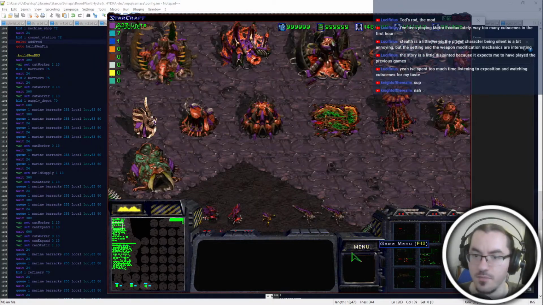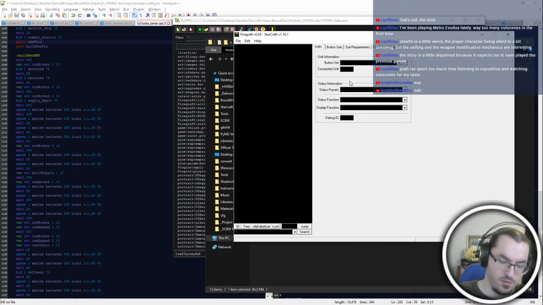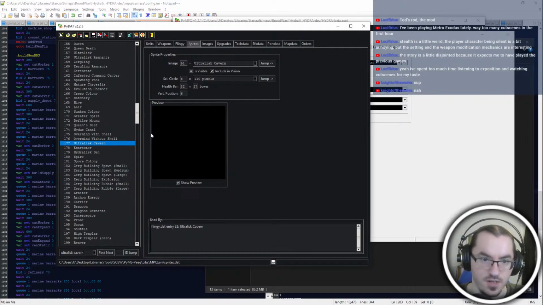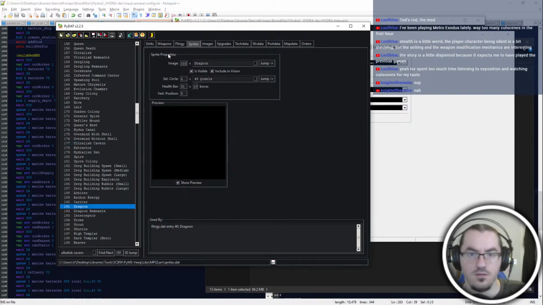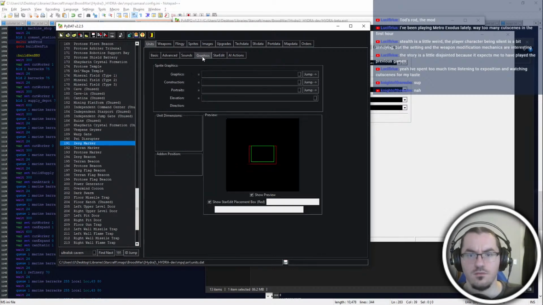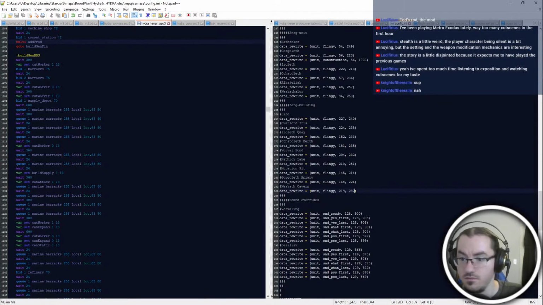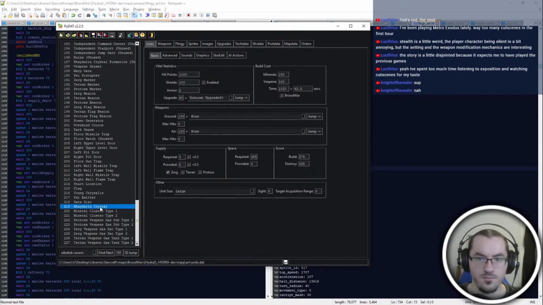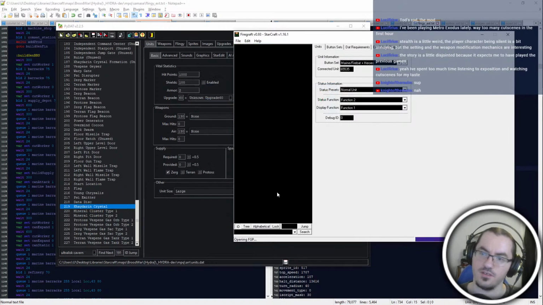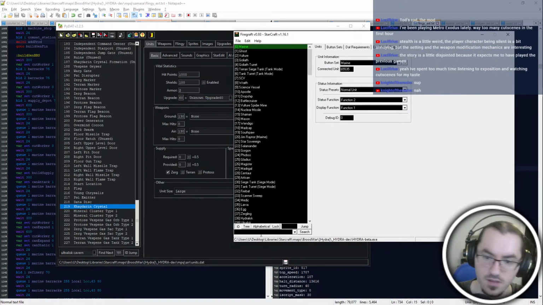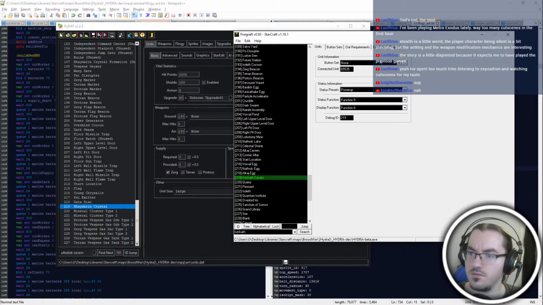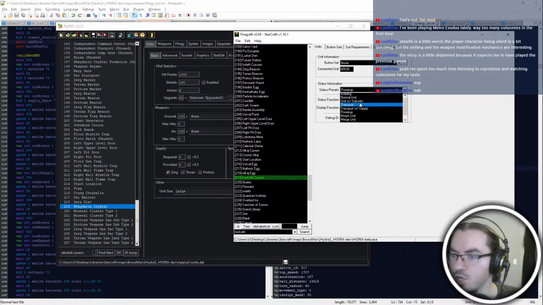I guess I haven't added the button to the game just yet. Oh, and actually I should probably, if I haven't already done this. Well, oh, 219. Okay, it looks like I did copy the stats over from the Ultralisk Cavern, so that's fine. But its status should be building.